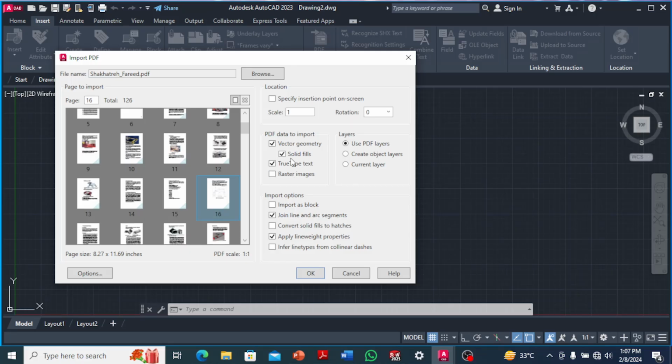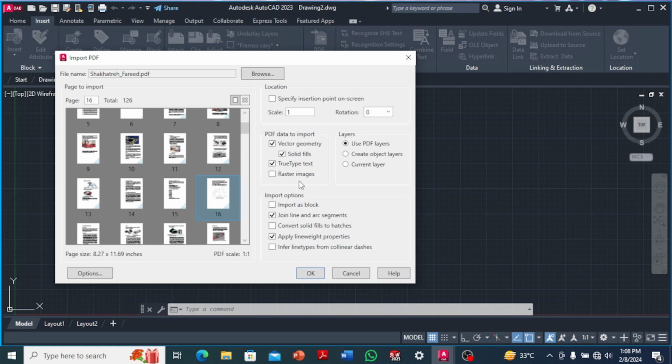Now, if you notice, I didn't click this last box that has raster image. This raster image is an option used whenever you're trying to import pictures or drawings that have images, and Autodesk AutoCAD cannot open that image. It automatically converts them to raster image, and you don't want that, trust me. So this is only useful whenever you're dealing with architectural models or structural models, whereby even though it brings it out in raster images, you are trying to imitate what it looks like. So you have it there to compare and contrast instead of you starting to minimize over and over again. This is the only thing I think raster image is very useful for over the years.